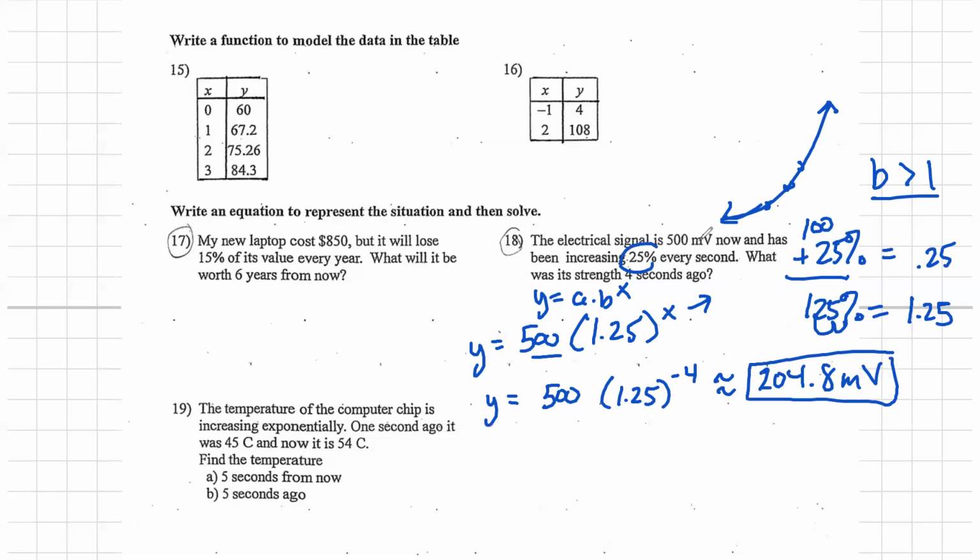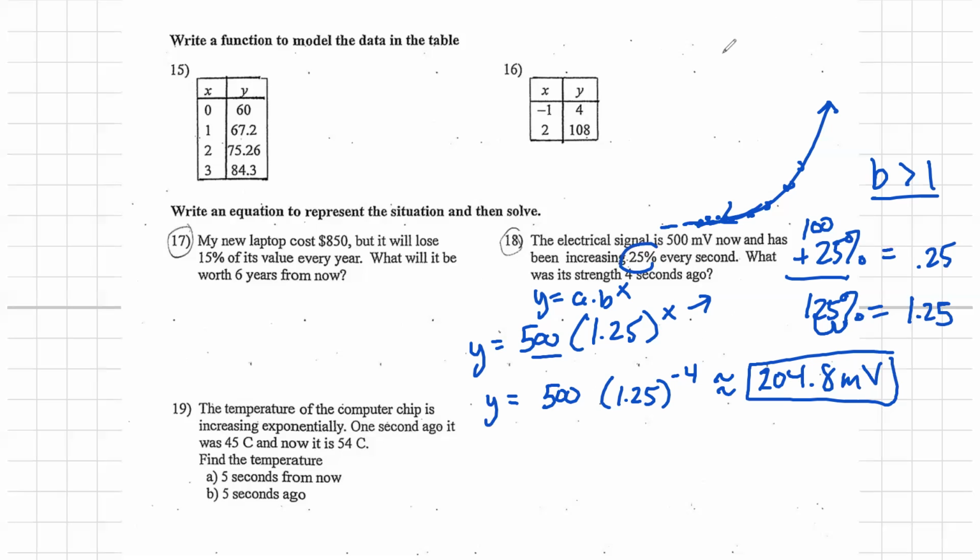So let's see, that number is smaller. Should it be smaller 4 seconds before? Yes, it should be smaller 4 seconds before because this graph was going up. Sometimes I like to draw a little visual to help me see what's going on. That's a good idea. This is when you want to test and make sure you put it in the calculator and you get the correct answer. Because if you're not doing this with me and you go to do it on a data test, you have no idea how to use the calculator. You have no idea if you're putting it in right. That's why it's important you follow along and do it with me.